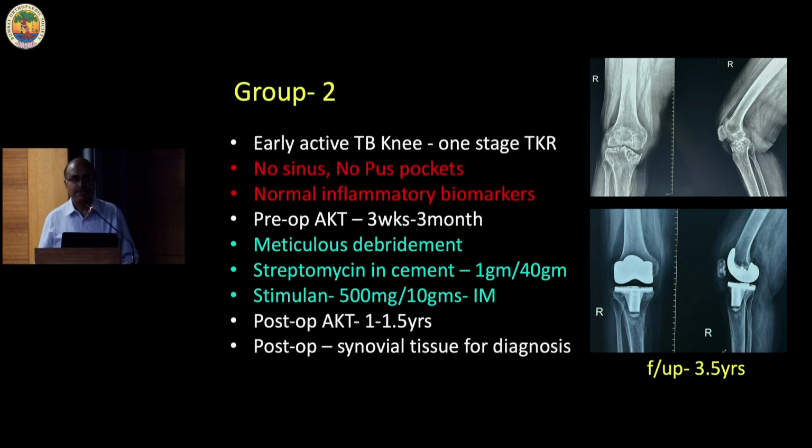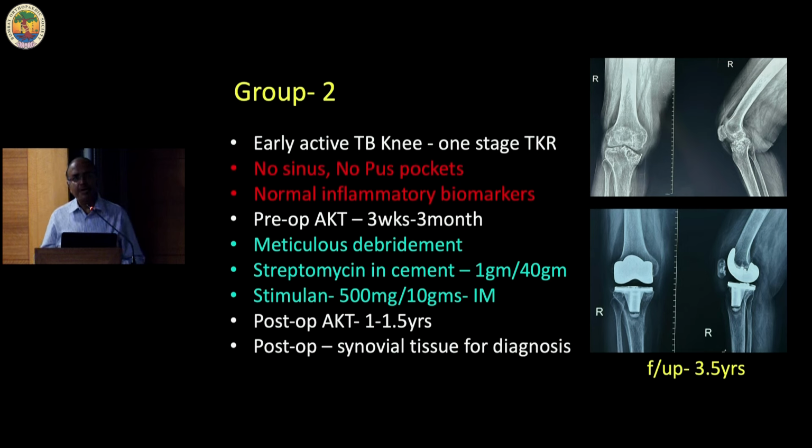Literature shows that they have done knee replacement surgery after 3 weeks of treatment, but like Dr. Bhosle said, we prefer to give at least 3 months of treatment before doing surgery, because usually there is periarticular osteopenia or osteoporosis, and your fixation of the components will be poor. So if you give 6 weeks to 3 months of antitubercular treatment, the bone quality becomes better, fixation of the components becomes better, and hence you should have a good long-term outcome.